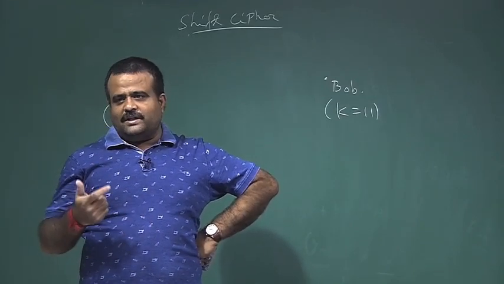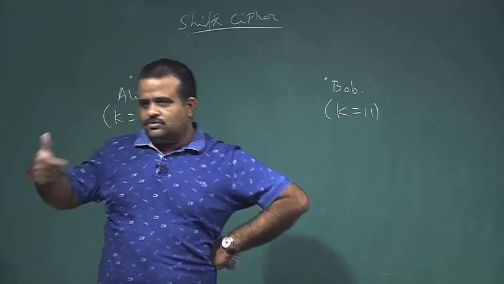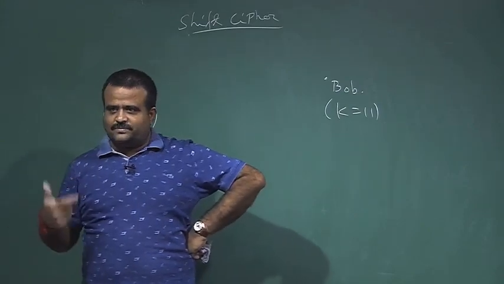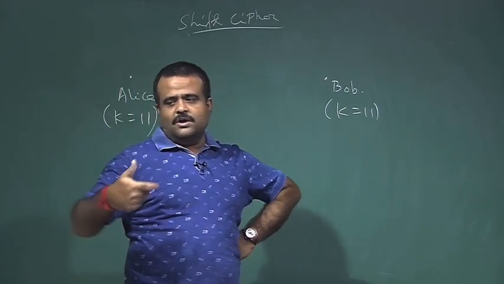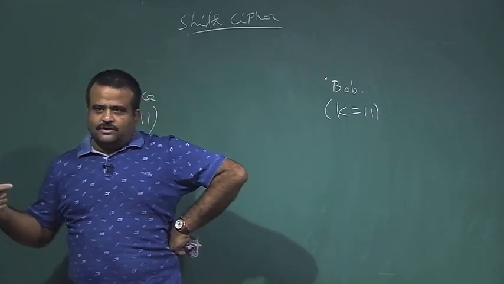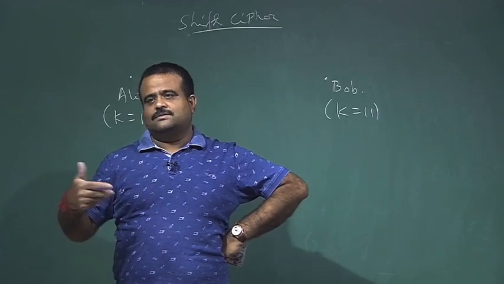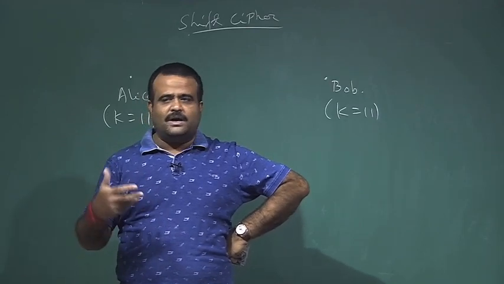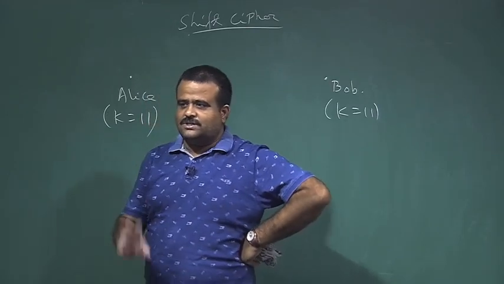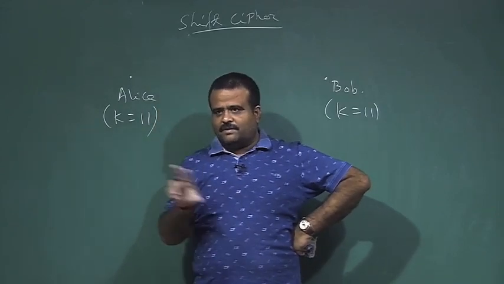If we add 3, that means A is going to D. So, this way the Caesar cipher is a shift by 3. That means A is going to B, C, D. The Caesar cipher was invented before the shift cipher, but it was not coming from the Z26 sense, it was just coming from shifting the alphabet.